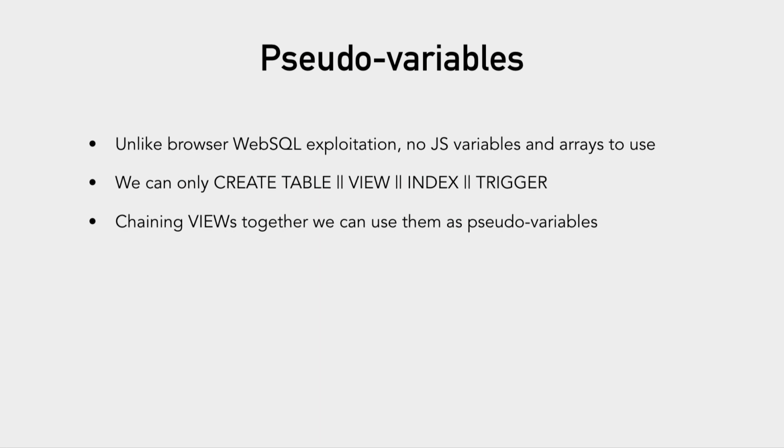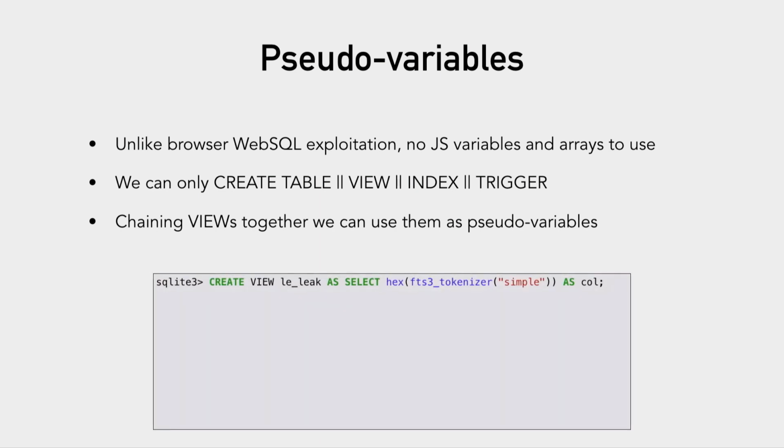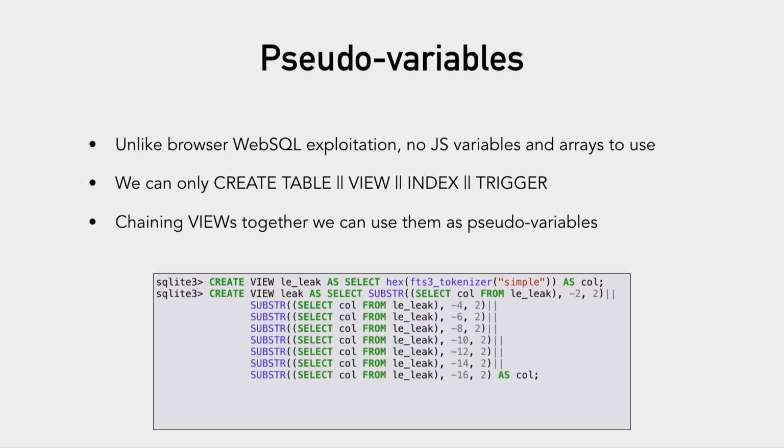So then we thought about chaining a couple of views together and using them sort of as pseudo variables. Again, let me show you an example. We create a view called little endian leak, and we use the vulnerability as mentioned in the earlier slide. Now we create another view, leak, and notice how it refers to the first view, right? It's selecting from little endian leak. Again, we are doing the trick from before. And now we actually remain with a pseudo variable called leak that is actually all these chains together. So we have one pseudo variable that contains all the calculations from before. And again, this is a huge step forward because we want to create some logic. Our exploit should bypass ASLR and those kinds of things. We need to be able to store things, and this would really help us.